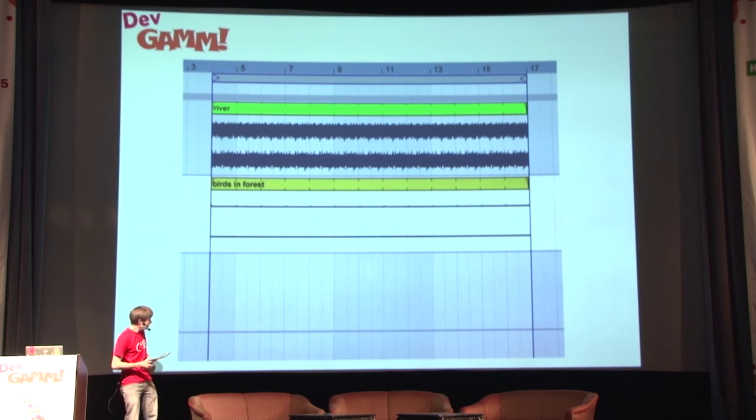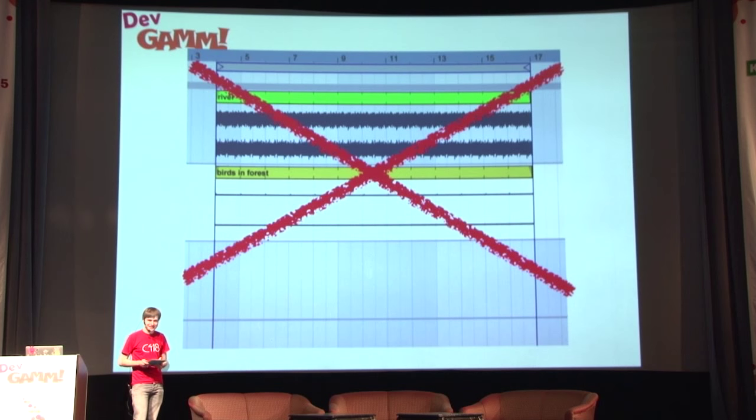But if you add a second sound, because you are next to trees, so of course you want birds in the forest, you have two looping sounds at the same time. The problem with what we have in Minecraft is if you do that, it crashes. So we can't do that. Basically, the technology of Java is still in 1996, I think.